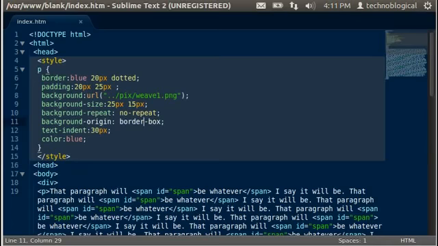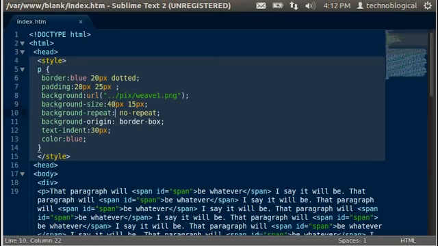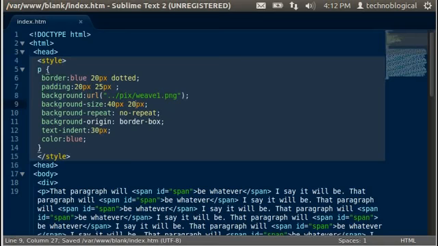It's hiding. So let's do size. Yeah, there it is. It's hiding back there. So you can see it in the upper left corner right there. But if you don't prohibit it from repeating, it's going to just repeat and cover the whole thing. So there you go. There's background origin. I'm not really sure when you're going to use this, but I really wanted to make sure I covered it so that you could see it.